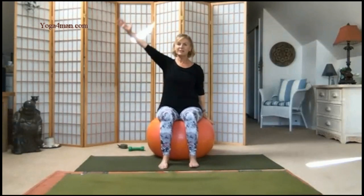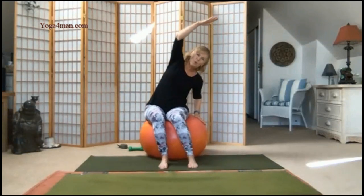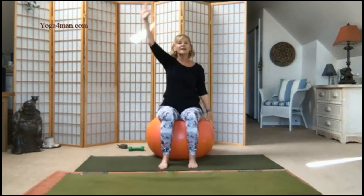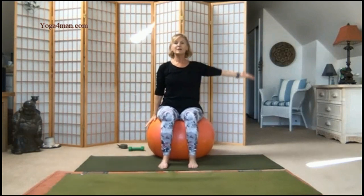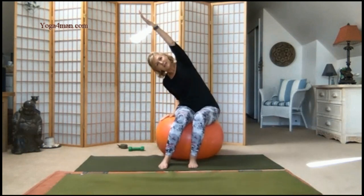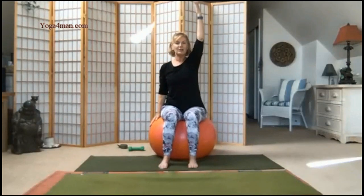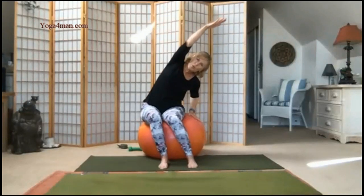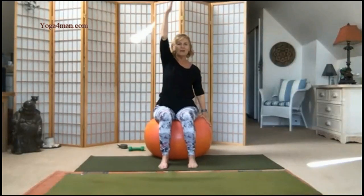So left arm reaching up. Exhale. Bring the arm straight up. Exhale and release. Good. Right arm coming up. Exhale, lean. Keep the belly strong. Inhale up tall. Exhale and release. Good. Left arm coming up. Exhale. Inhale up tall. Exhale, release.